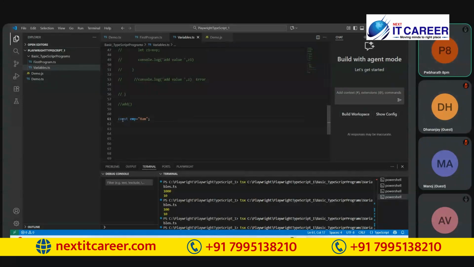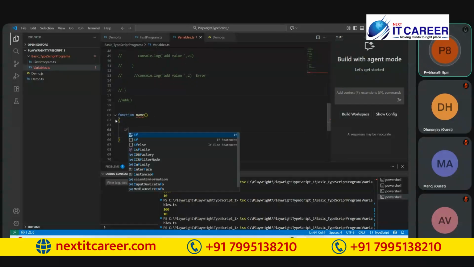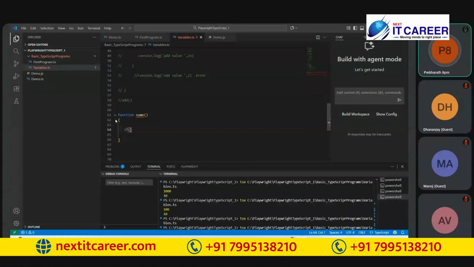If we are going to define this const variable inside a block, first you need to create one function. The function name is name. Inside this function, we take one more block. True. So this is a const variable.